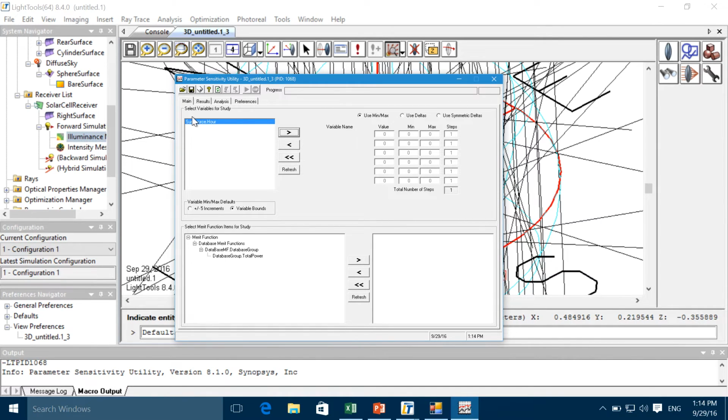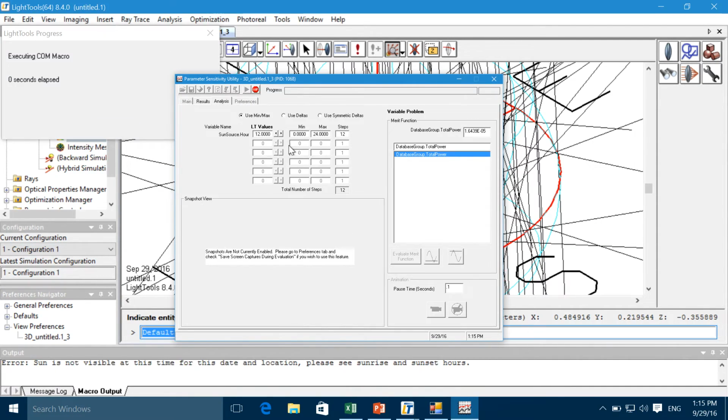And here you can select your variable, which is sun source hours, and select the total power of the solar cell as the resulting measuring variable. And between 0 and 24, we want to have more steps, so we have a better view of the graph. And click run.